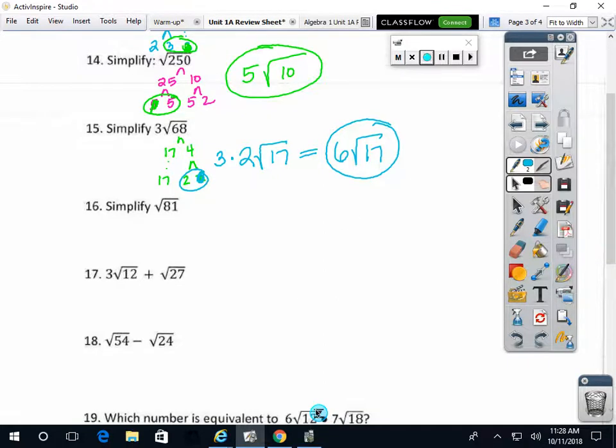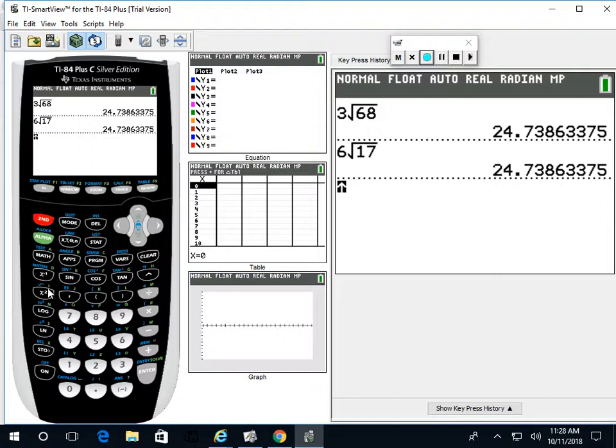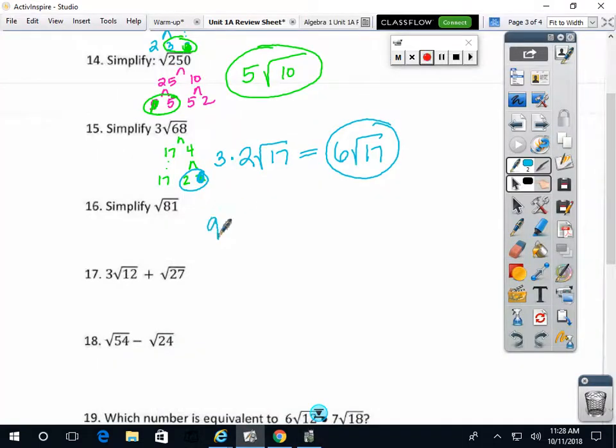No. All right, number 16, square root of 81. Most of you already know it, but just in case, when you type it in, you'll see that it spits out a whole number. That's a perfect square. That's the final answer. Nothing else needed. And the reason it works out like that is because when you did a factor tree, if you did, everything would be circled, killed, or kicked out. Nothing would get to go back in the house. That's why there's no longer a radical symbol, no longer a house.